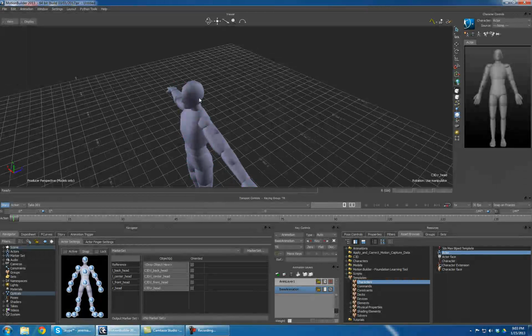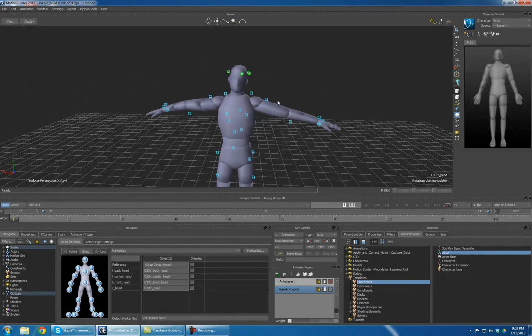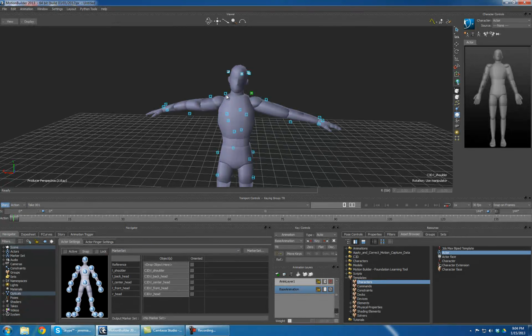I'm not too concerned with that, but I do want to make sure I can see all the markers at the same time. So here we have shoulder markers, so let's Alt drag the shoulder marker onto the right shoulder. Alt drag the left shoulder onto the left shoulder. Upper arm onto the upper arm.